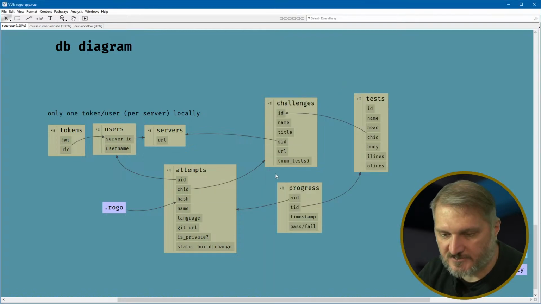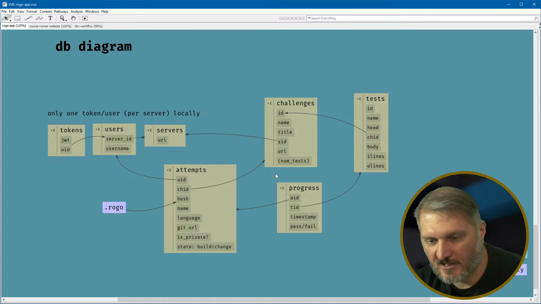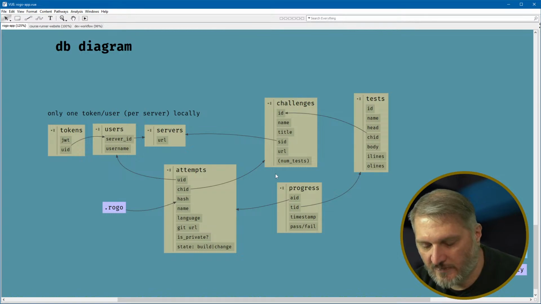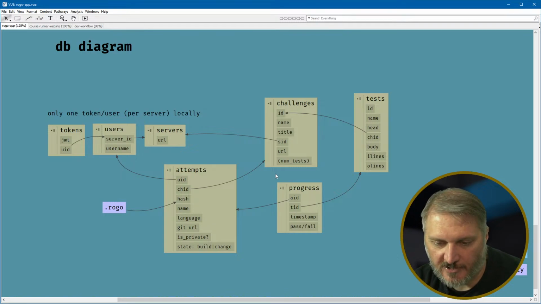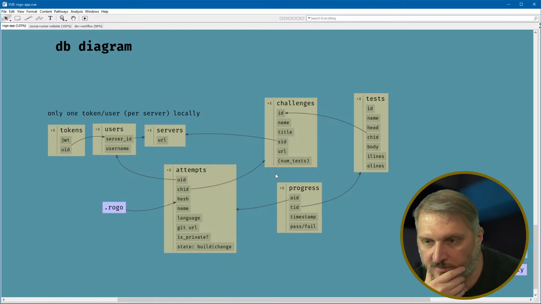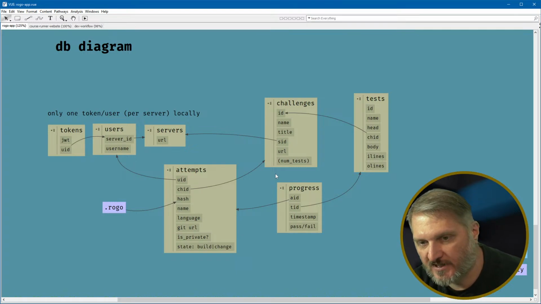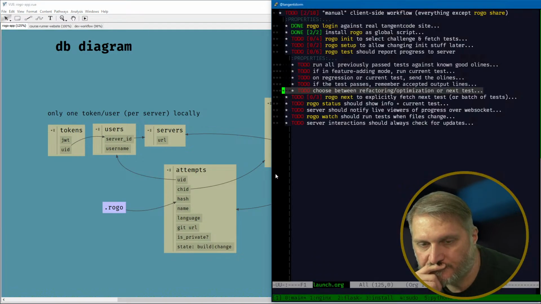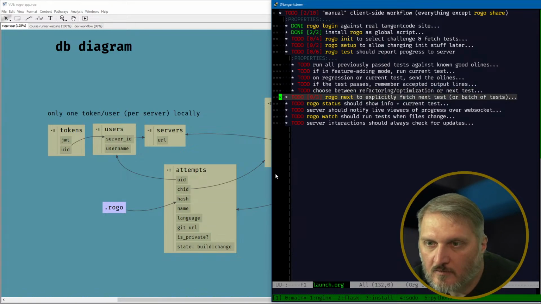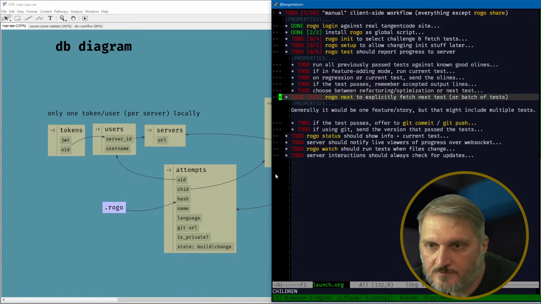Maybe we record the first time you encounter it, the first time it fails, the first time it passes, and then every time it switches state. But if it fails over and over again or passes over and over again, we're not going to track that, because that's the expected situation. So the first time you encounter a test, that's what triggers an update.